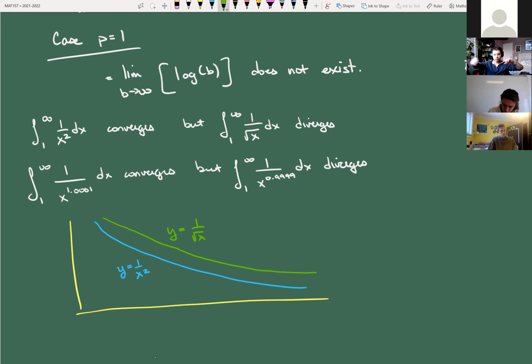The snowball is going to get infinitely large. For y equals 1 over x squared, the snowball is picking up snow, but it's actually not changing in size, right? The amount of snow it's picking up is so small that it doesn't make a difference. And so that's kind of how I was thinking about snowballing. Is the snowball getting bigger or not? And with 1 over root x, it is. It's getting big really slowly, but it is picking up snow, or at least enough snow to make a difference. Is that okay?